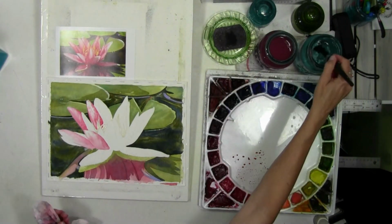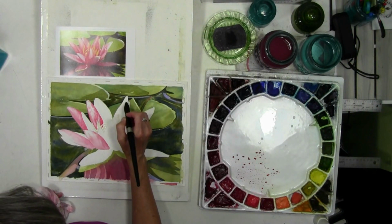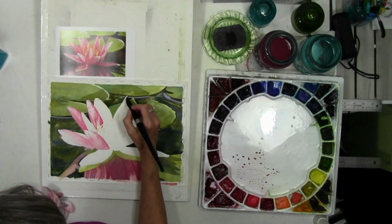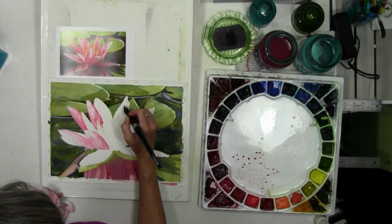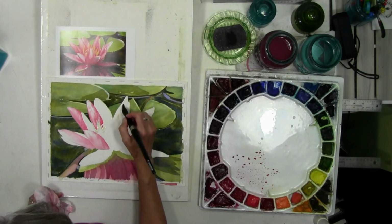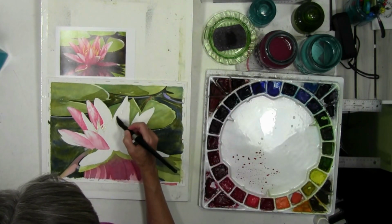All right, so again, I'm going to start with just water. And this one has a little bit of an edge that curls, and it has a little bit of a white tip at the top. A lot of water lilies will have the edges of their petals that either curl just a little bit, or they catch the light and they can look kind of creamy or white. And so I just look for those kinds of things when I'm painting them.